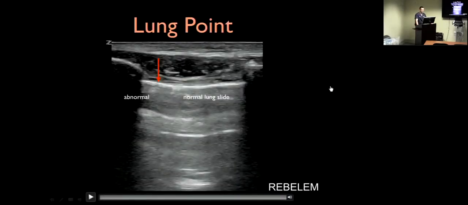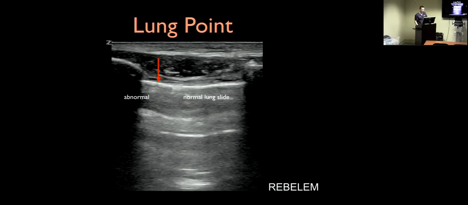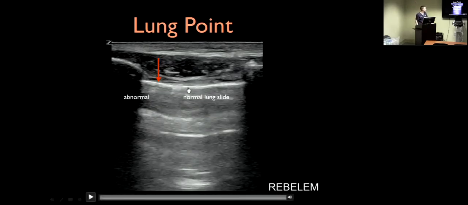So what we're looking for here is the signs of a pneumothorax. There's a couple different ways to look at it. I think this is one of the more helpful ways. So we look for what's called lung sliding on exam. When we play the video, this part here will be shimmering along it. You'll see little comet tails that we describe as moving. And you'll see this section right up to here, it's not moving at all.